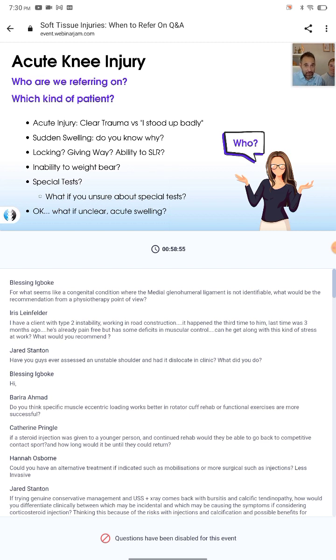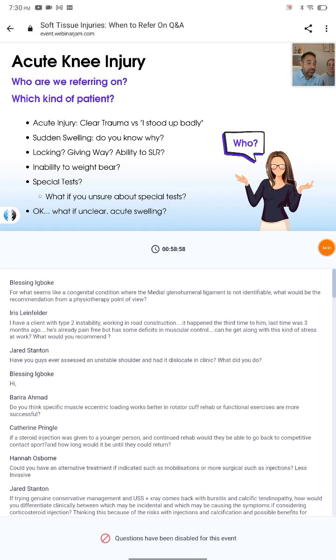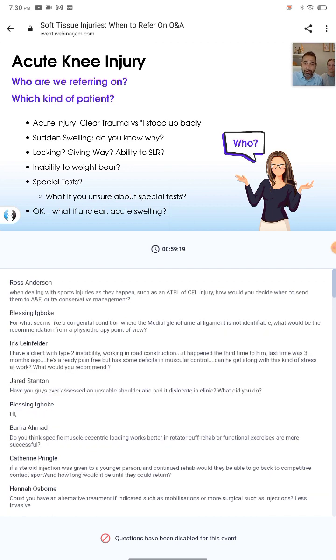Giving way. So we're thinking about individuals who, not that they are walking along the road and then suddenly they have a sudden pain at their knee. We're thinking about patients who turn, twist, change direction, and suddenly their knee buckles and collapses on them. And it's really important that if your patient says that their knee does give way, ask them about it. Tell me about the giving way. What happened? So you can try and work out, is this true giving way? Or is this just the patient's definition of giving way that doesn't necessarily paint a ligament injury picture?